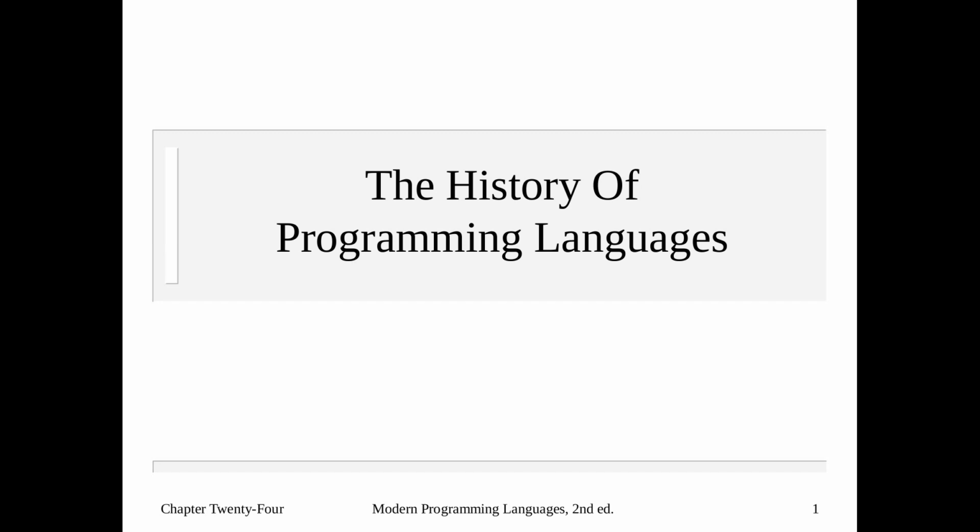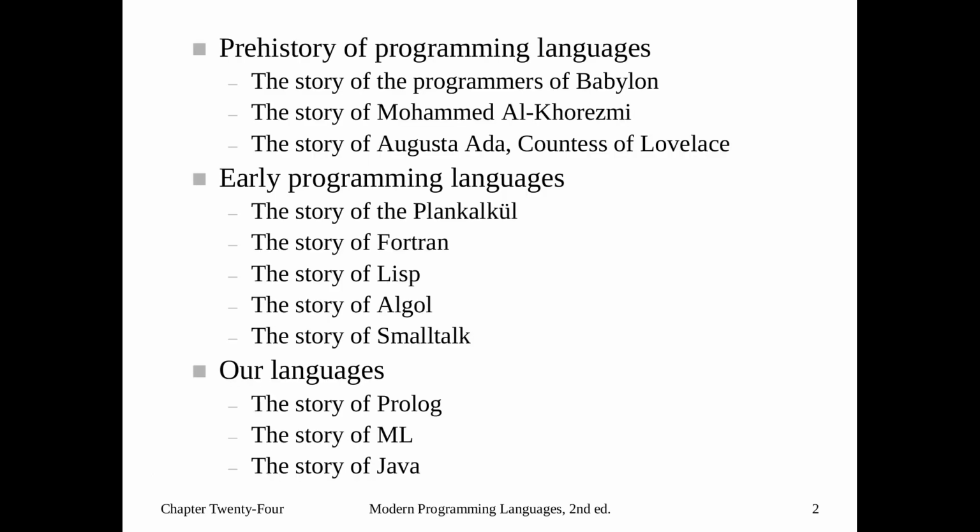So, this is the second lecture for Computer Science 305, CSCI 305, programming languages. And today we're going to be talking about the history of programming languages. So, there's a whole bunch of stuff going on. Programming languages history is far larger than anything that we're going to talk about today, but we're just going to kind of give you a short glimpse into some of the most important parts of what's going on.